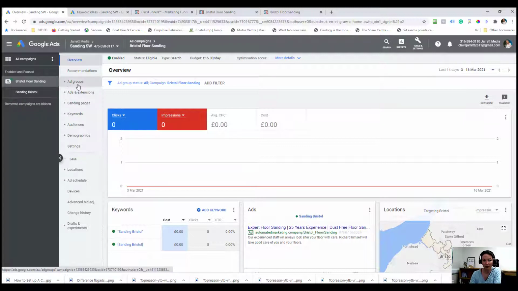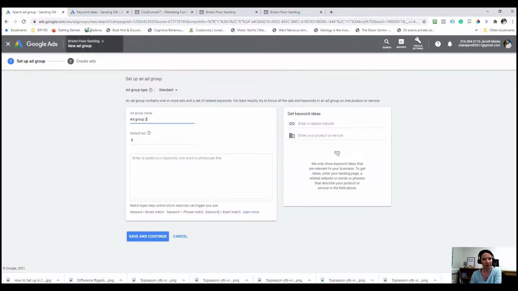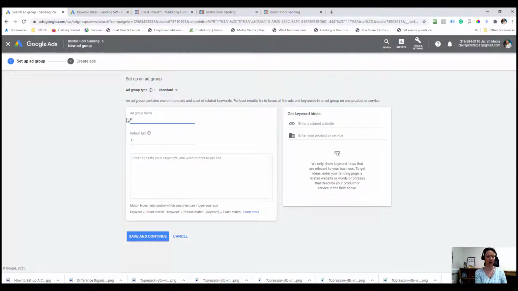Okay, so next ad group. So I can click here or here. If I click here on ad groups, then you can see here is my first ad group. I'm then going to click on a second one for the second keyword. Let's go back and get another idea here. Right, so this time I'm going to go for floor sanding, which has got a lot more traffic expected. So floor sanding, let's copy that. Going to go for £2 again. We're then going to add it in its exact form and its phrase form, which means it will show only for floor sanding or very related keywords. And we're then going to click on save and continue.